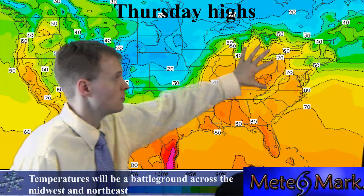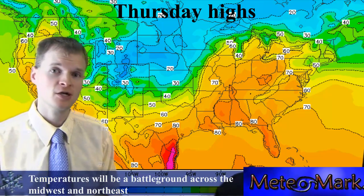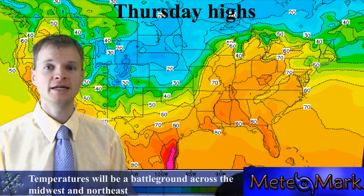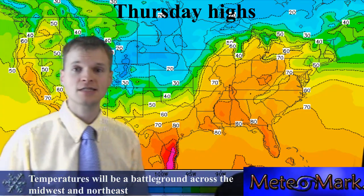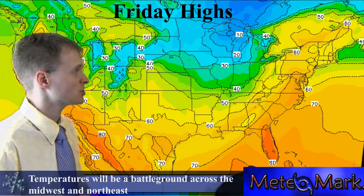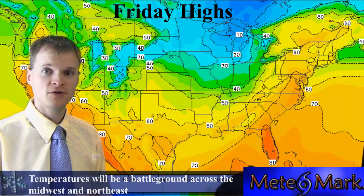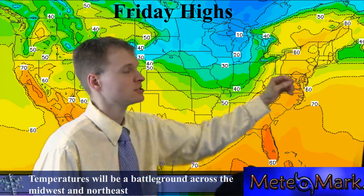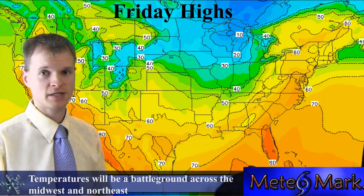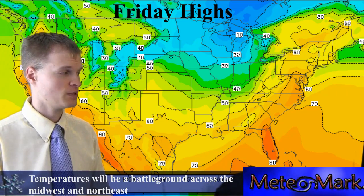Most likely Thursday will be the warmest day for the upper Ohio Valley and extending on into the northeast, where many areas could be cracking 75 to 80 from mid to central Ohio over to Pittsburgh, Harrisburg, and extending down towards Virginia. So that's a look at the temperatures Tuesday through Friday. Right now, we're going to continue to watch the United States for severe weather from Tuesday through Friday as well. And heading on into the weekend, that's when things will really start to cool down, but not as bad as they did this past weekend when we had that cold front move through. So that's a look at the weather for the lower 48. Other than that, not too much else is going on.